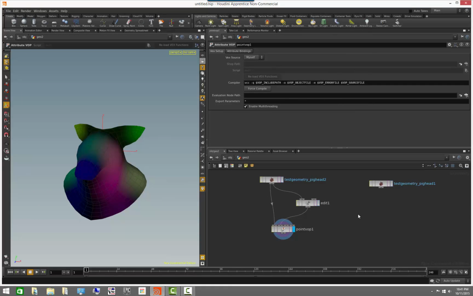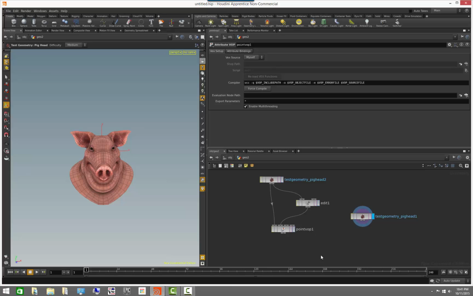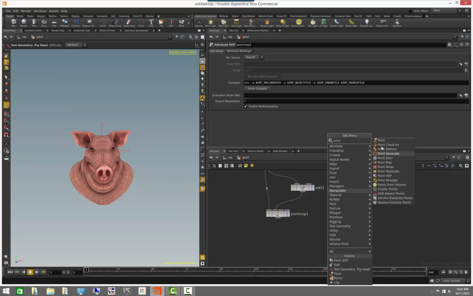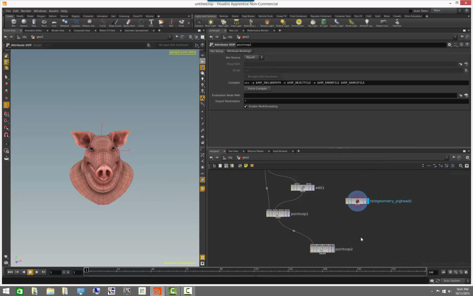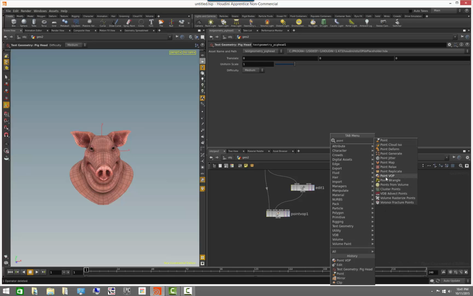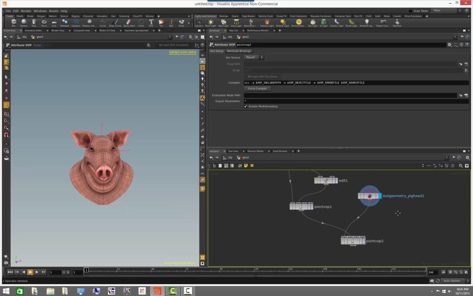Very cool. So now the next step is how to apply the difference to the actual high-res model so that the high-res model takes up the changes from the low-res model, okay? We're going to do that with another point VOP because this is a VOP exercise, okay? So for this particular case, let me delete this, we want the point VOP to be on this guy, because we want the point VOP to modify the high-res model, and we want the low-res model as the second input of this particular operator, okay?